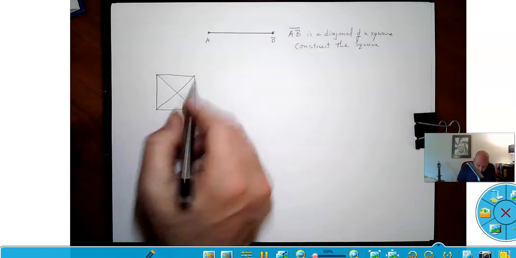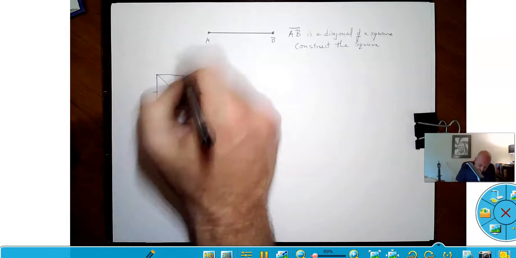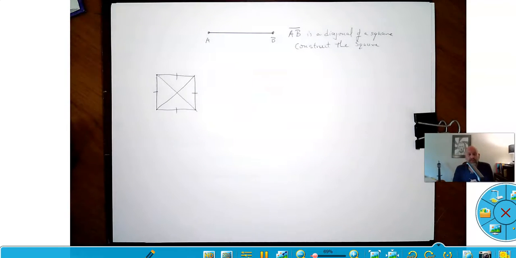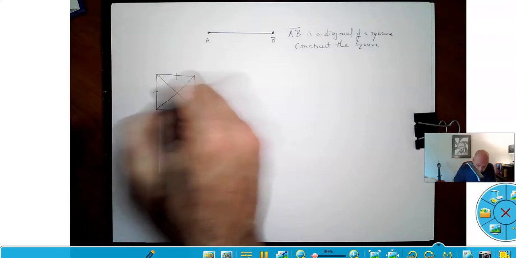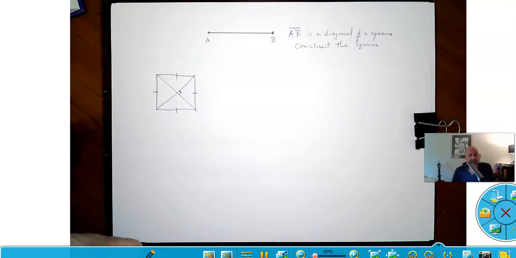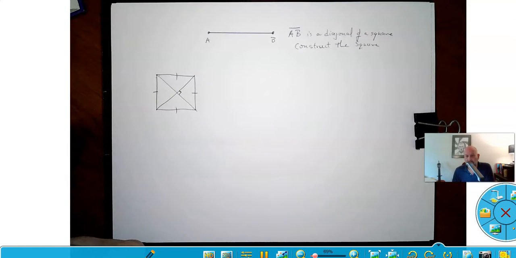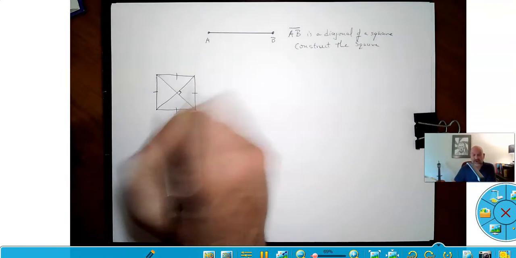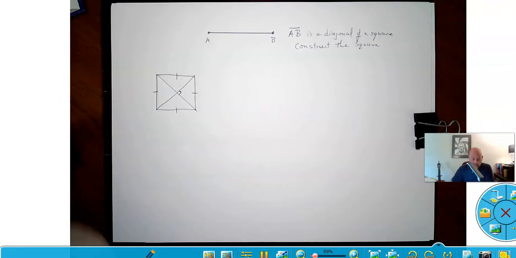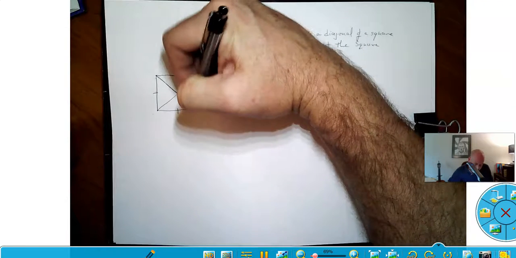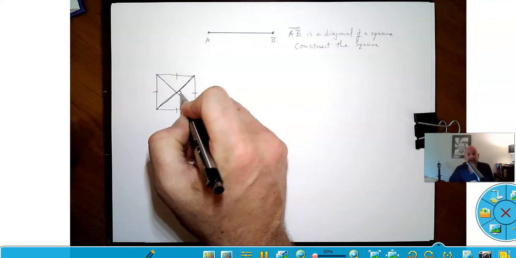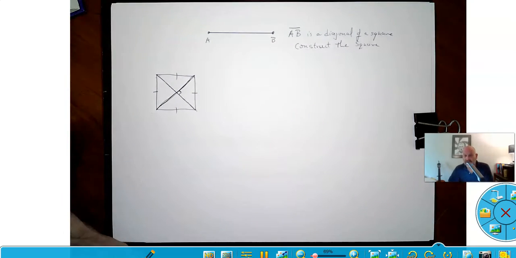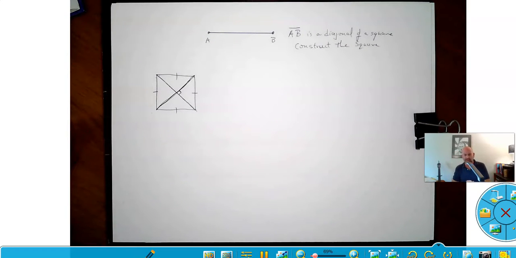Well, a square, all the sides are equal, aren't they? Which means that it is a rhombus. And a rhombus has the property that the diagonals bisect each other. Okay, a square has the property that the diagonals are identical, right? So we need to take that information, the fact that this line and this line are the same length and meet at a right angle, and use that to form a square. So you have to kind of go through inventory of what you know about the figures.